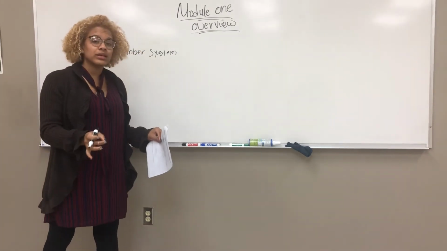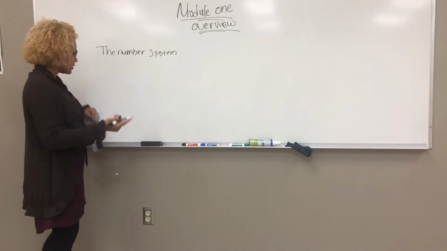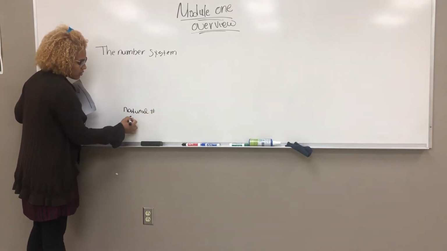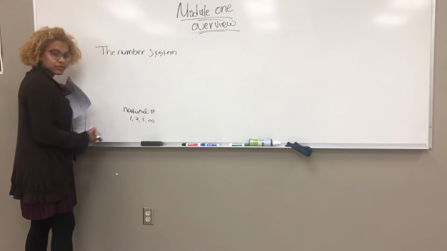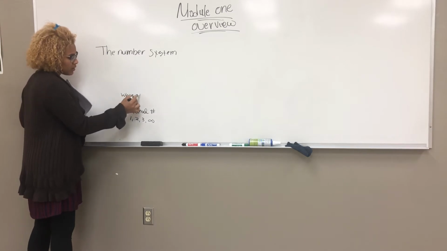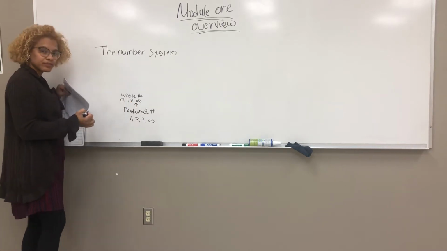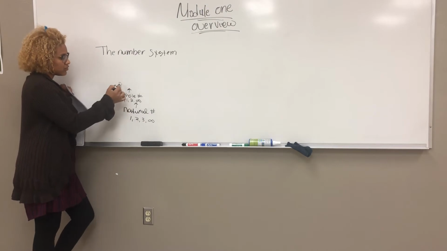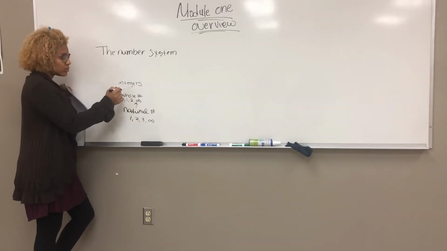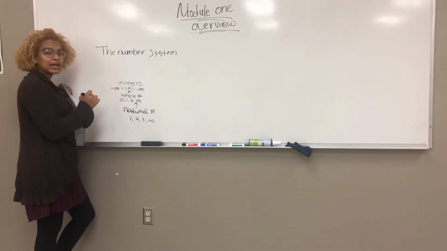So the first group is the natural numbers. Natural numbers are numbers that start with 1, 2, and 3. So the first thing is natural numbers. Okay? 1, 2, 3, all the way to positive infinity. After the natural numbers come the whole numbers. Now the whole numbers start with 0. So 0, 1, 2, all the way to positive infinity, okay? After the whole numbers, we have the integers. Now the integers cover all the negatives and positives on the number line. So -1, 0, 1, all the way to positive infinity, and all the way from negative infinity.